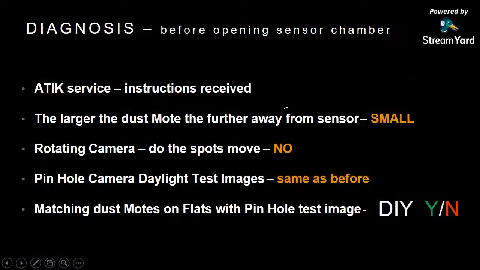So before I did anything more, I wanted to do some diagnostics because I suspected, when something's at the limit of your ability to see and you're using a magnifying glass, you don't really know where that dust is. Is it really on the sensor, or is it on the chamber itself, on the glass that separates the chamber from the glass covering of the sensor itself? So I really wanted to make sure and confirm before I'm going into the sensor chamber and doing an operation on what is an expensive camera.